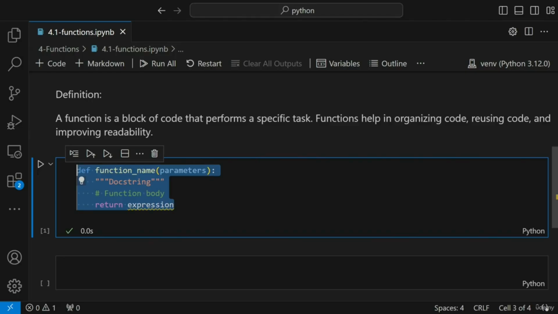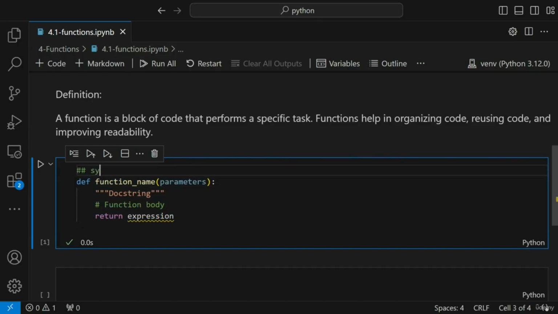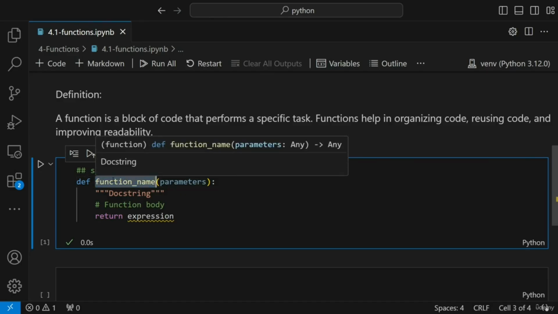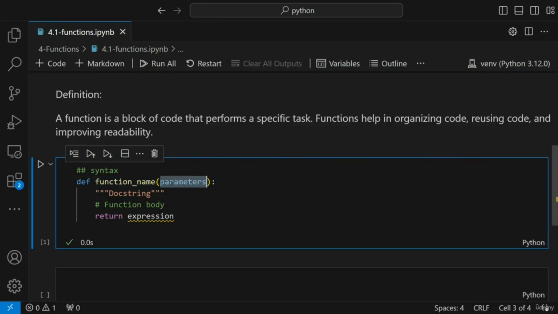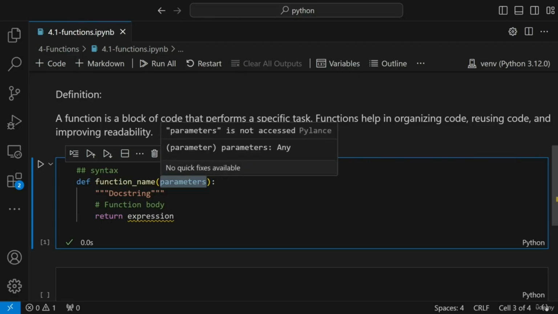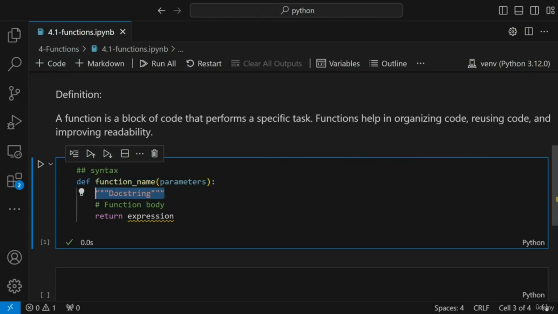If you really want to check out the syntax, this is the syntax. Here I'm just going to give you the syntax. This function is an empty function. I've just written it to make you understand. First of all, a function starts with a definition keyword. Then you have the function name, and if you are defining any parameters, we have to define the parameters. This is the docstring. A docstring is used to write some kind of comments about what the specific function does, so that any developer will be able to understand it.